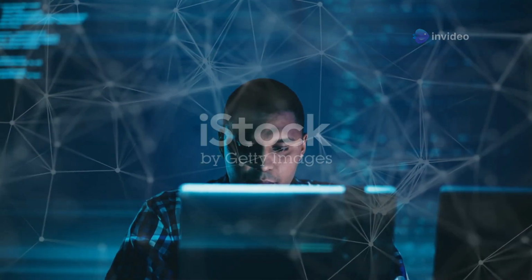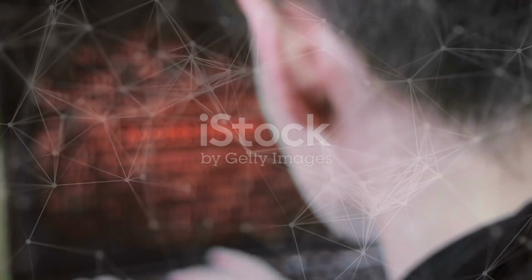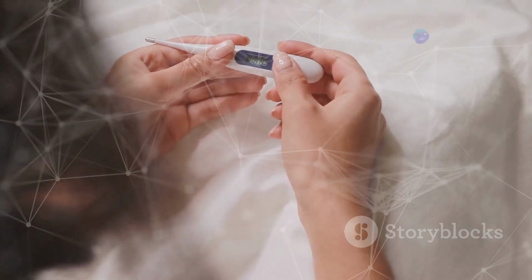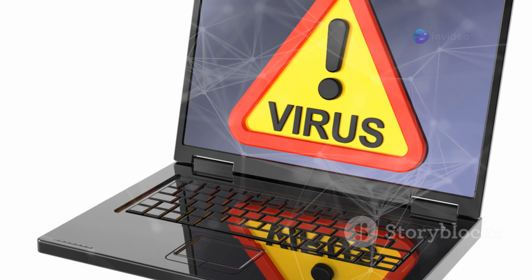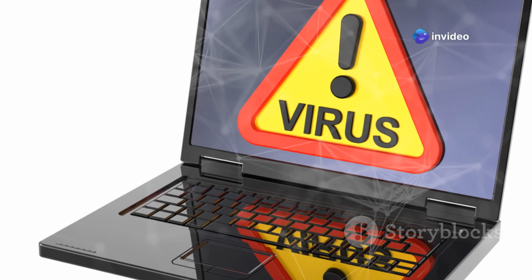So, how can you tell if your computer is infected with a virus? Well, there are a few telltale signs you can look out for. Think of these as the digital equivalent of a fever or a cough. First and foremost, if your computer suddenly becomes slow as molasses, that's a major red flag. Viruses can consume a lot of system resources, which can lead to sluggish performance or even frequent crashes.